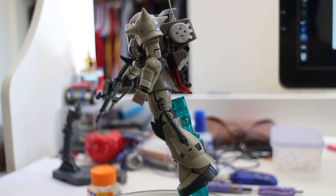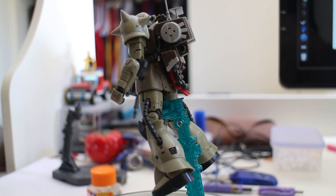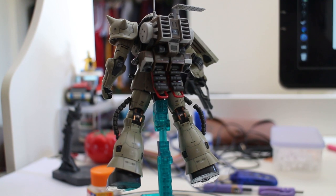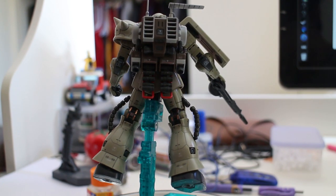So I might have to find a stand and then put it on and just leave it there and never take it off again. But that's another case.